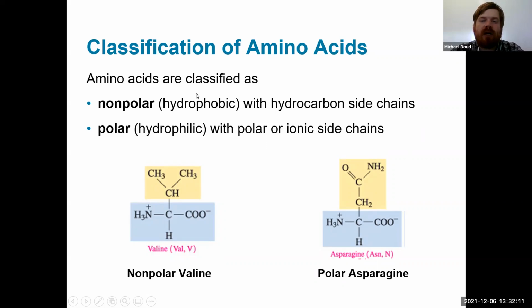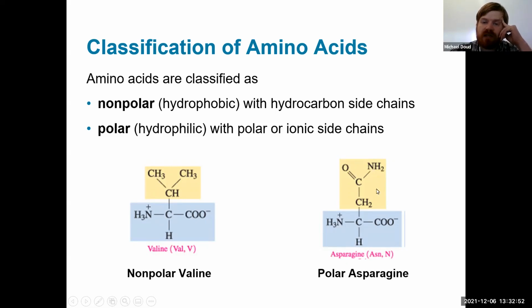Now, the reason that we want to classify it this way is because nonpolar amino acids, like valine here, are going to be what we call hydrophobic. In other words, they don't want to interact with water. So they're going to be excluded from the outside of whatever place they happen to be in, unless they're integral in the cell membrane, for example. So if it's a blood protein, the hydrophobic amino acids are going to cluster in the middle where they're away from the water. Whereas if they're in a lipid, the valine is going to be happy being in a nonpolar environment. And it's the opposite for the polar amino acids here, including asparagine.